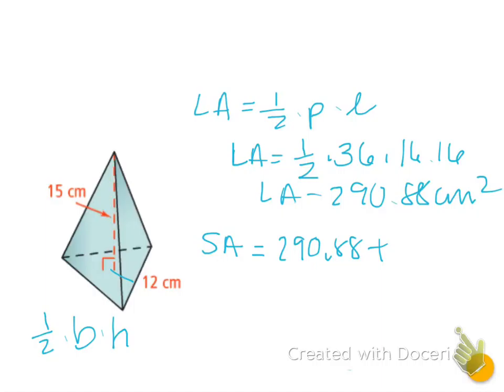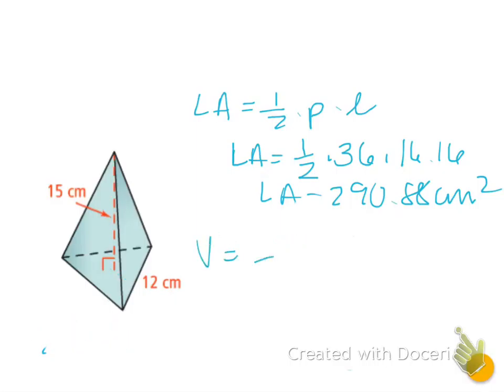So we're just going to stick with lateral areas for that one. This one I actually wanted to show you an example of volume. So the volume, if I filled that all up with water, is going to be 1/3 times base times height. Okay, so this time my height is going to be 15 because I'm not asking for lateral. So 1/3 times the area of the base times the height.